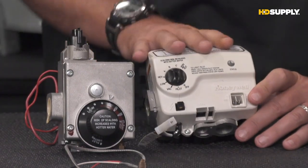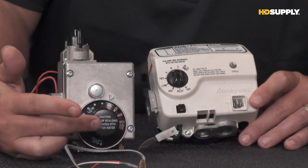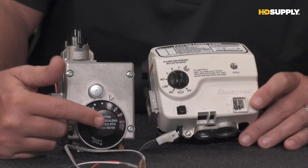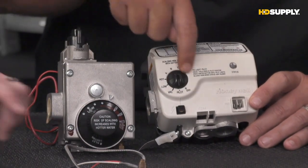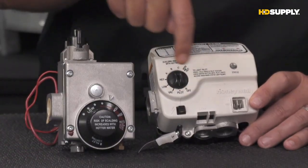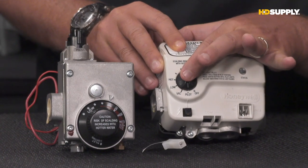Okay. On the electronic, you see that everything is right here on the front of the dial. Here we have our temperature control on the mechanical style and our pilot and our off and on. Everything here on the electronic is housed inside this one switch. Okay. All right, this one dial. We can push in on this. This gives our pilot purge.